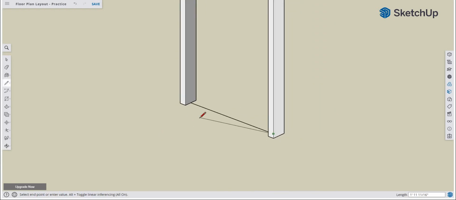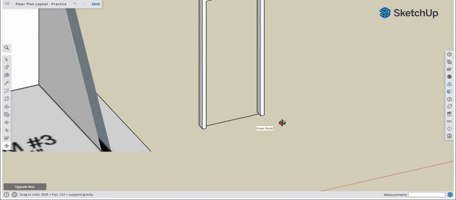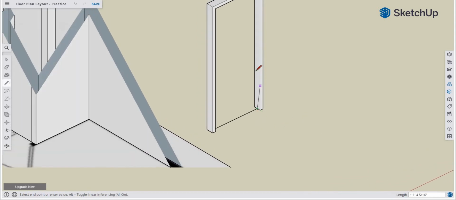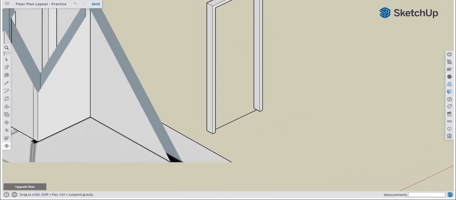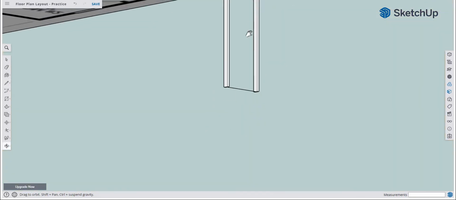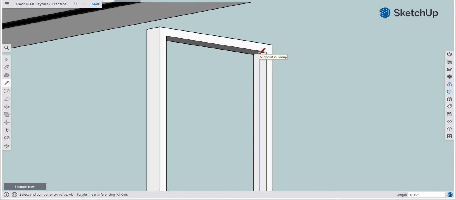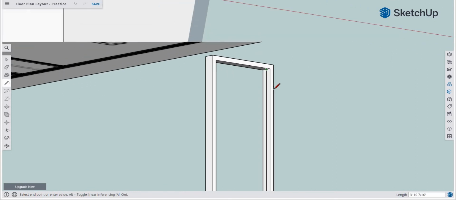I'm going to swing up, kind of back around, up like that. Midpoint in group.